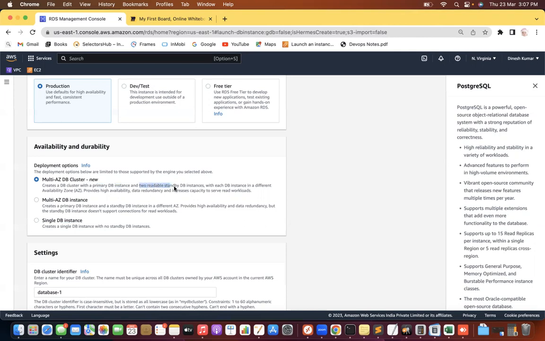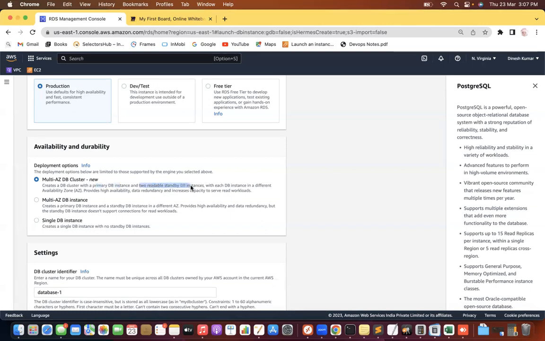It will create another two DB instances, which are only for read, and you can use them in different availability zones. Suppose I have connected to the primary DB instance, and there are 1,000 people. I don't want them to use the primary DB instance. Instead, they can use my replica, my secondary DB instance, only for read operations, not for write.